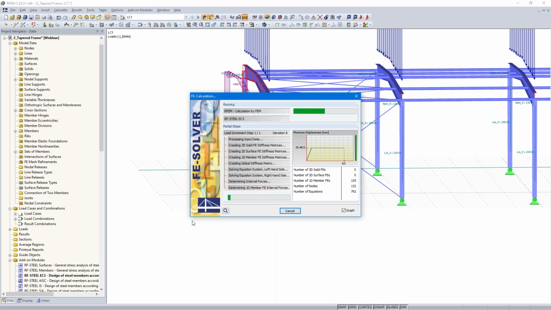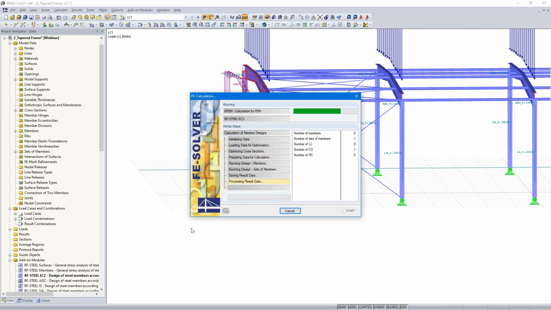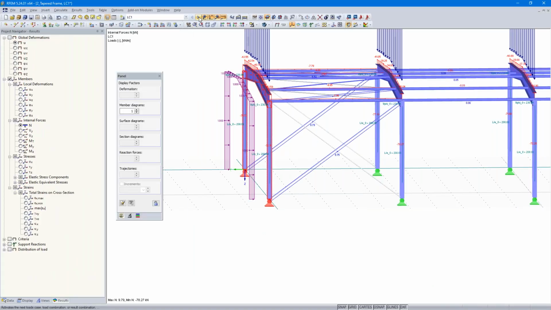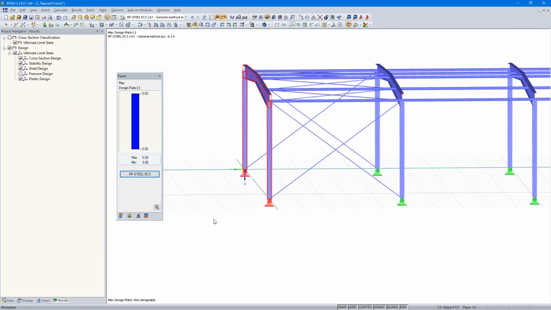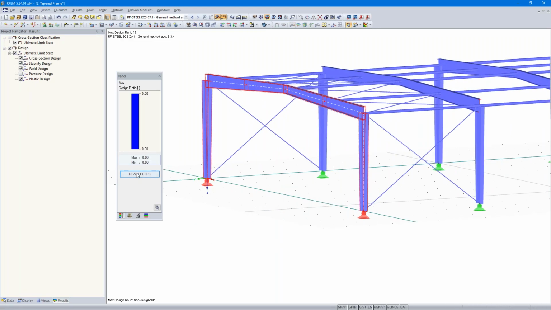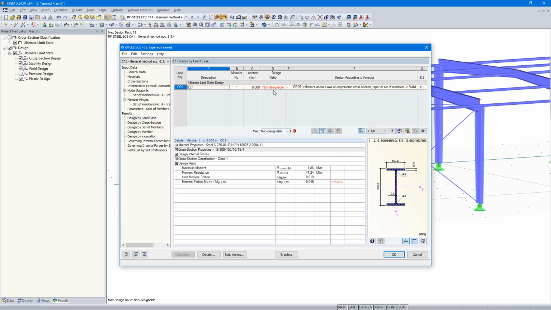And now we get the same warning message. As you can see, no results again. And the warning message in this case is moment about Z-axis on tapered beam.